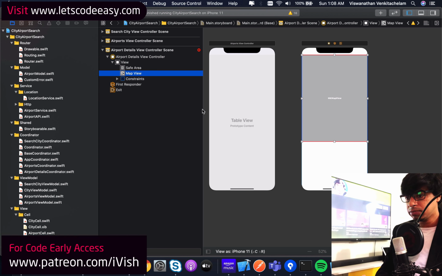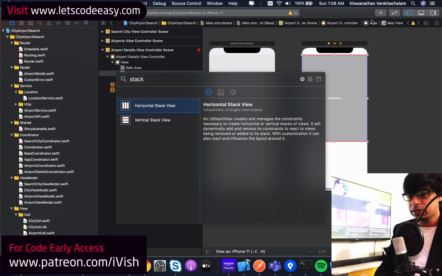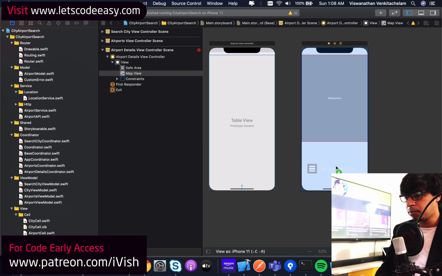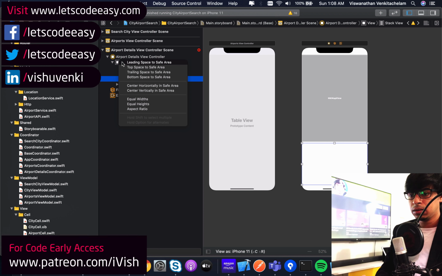Trailing. Then bottom we need to have a stack view. I'm gonna add a stack view because it's going to carry some information about the airport. Just adding a stack view there. Leading, trailing, bottom.